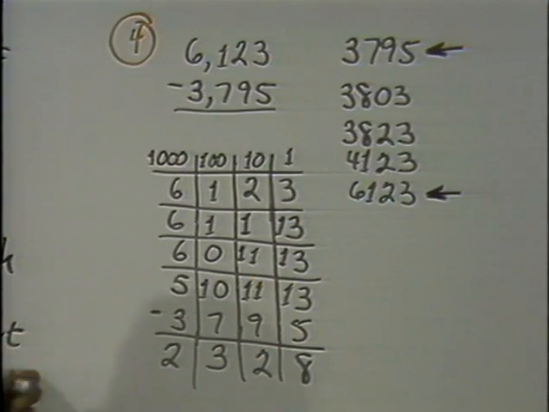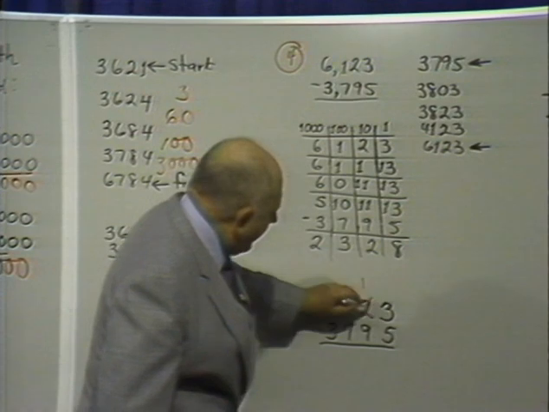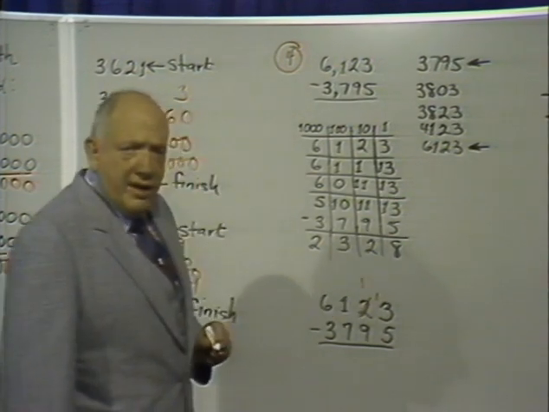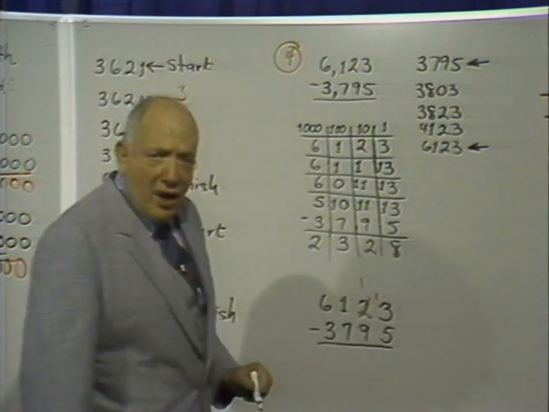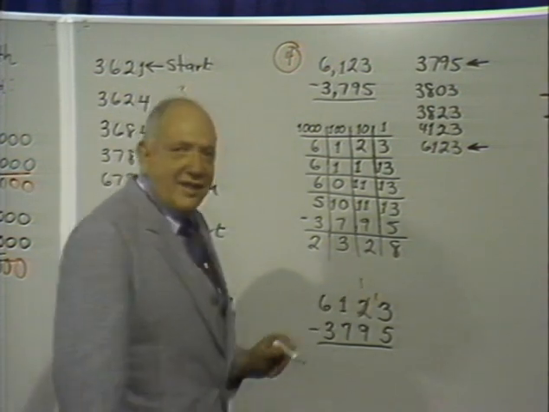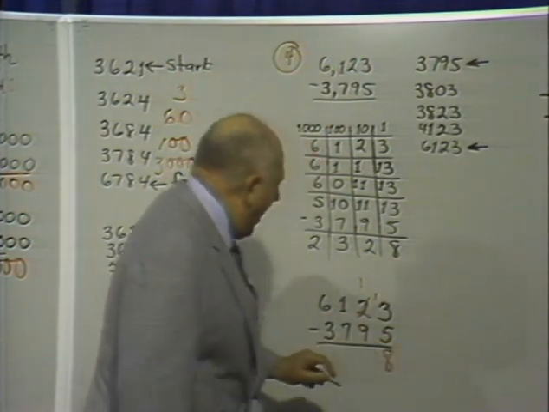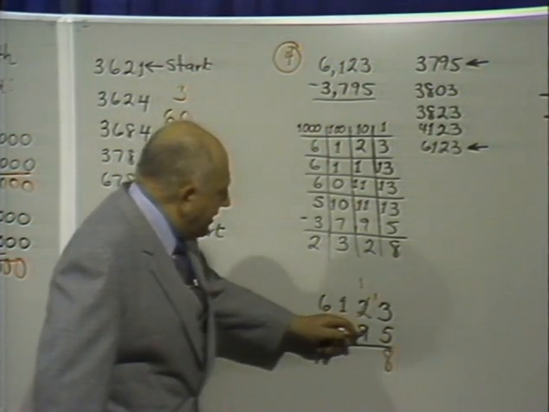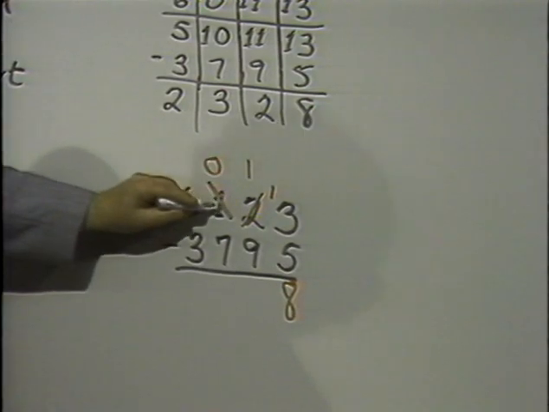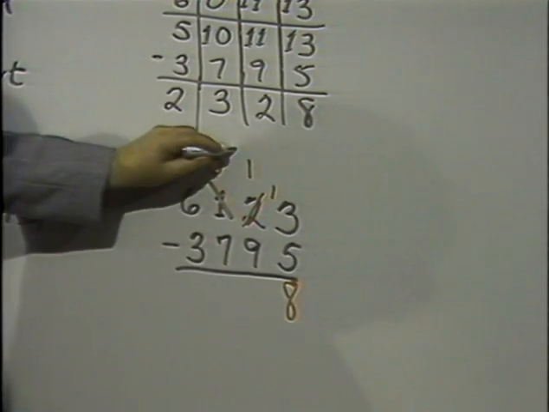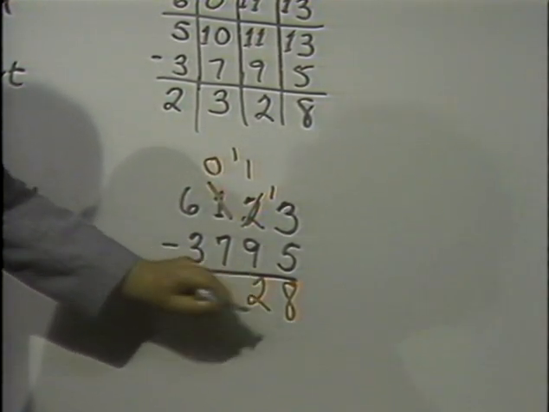So watch the way we do it instead. We say we can't take 5 from 3, so we take one of our tens and trade that in for 10 more ones. See, we write the 1 very small, so it looks like 13 ones here. It makes it look like there's only one digit in this column. Then we say 5 ones from 13 ones are 8 ones. Then we say we can't take 9 tens away from 1 ten, so we go to our hundreds, trade in our 1 hundred, leaving us with none, and getting 10 more tens. 9 tens from 11 tens is 2 tens.